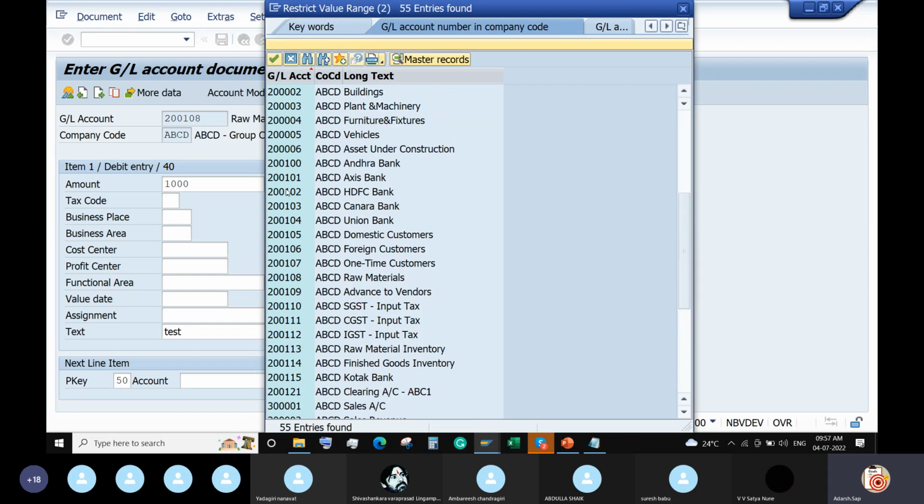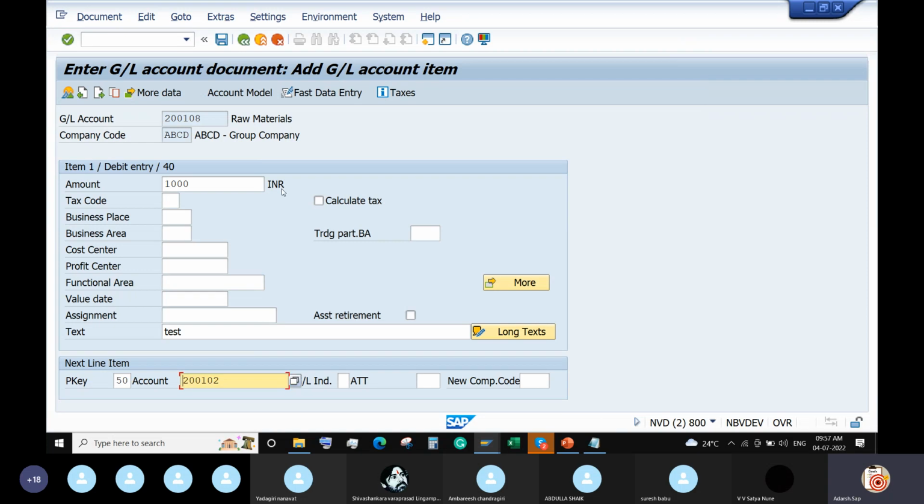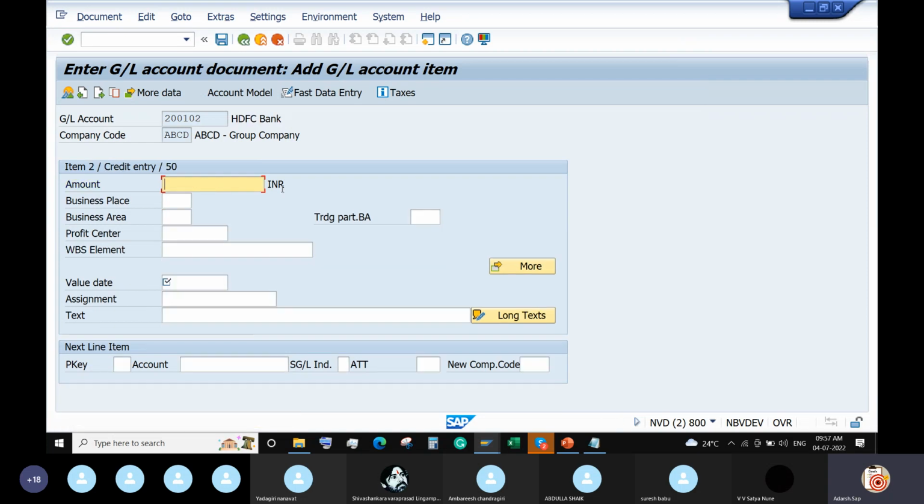Here I'm taking bank account. Allowing means we have some issue with the validation. It won't allow you.